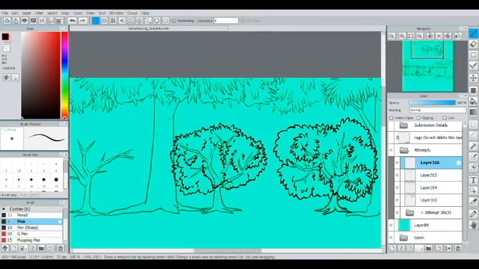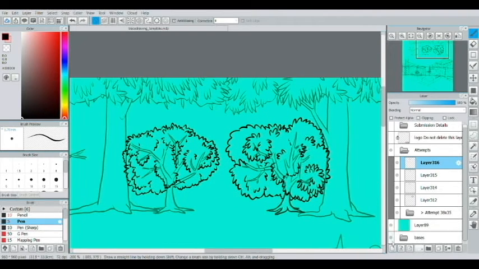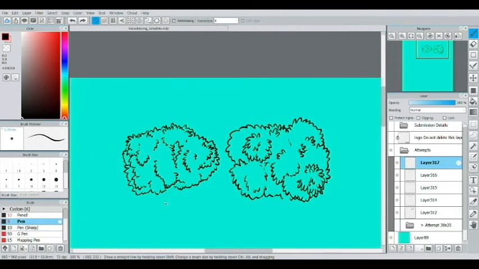Alright, so I think I'm satisfied with this. Doesn't look as equal as the first one I made, huh? This one's a lot floofier than this one. This is more compact. Now, which one do you like better, this one or this one?